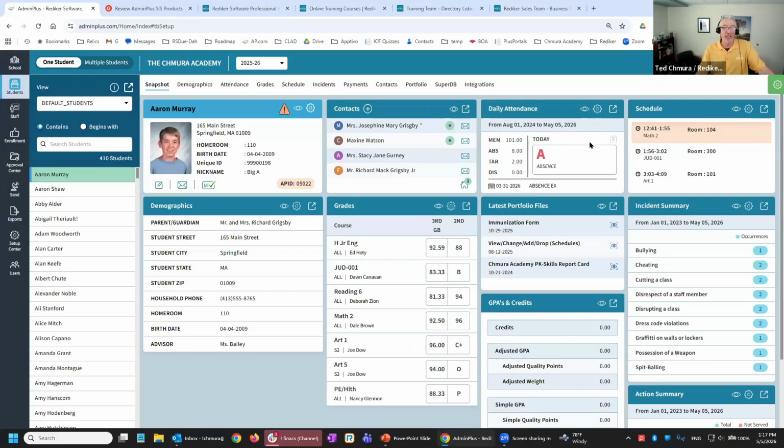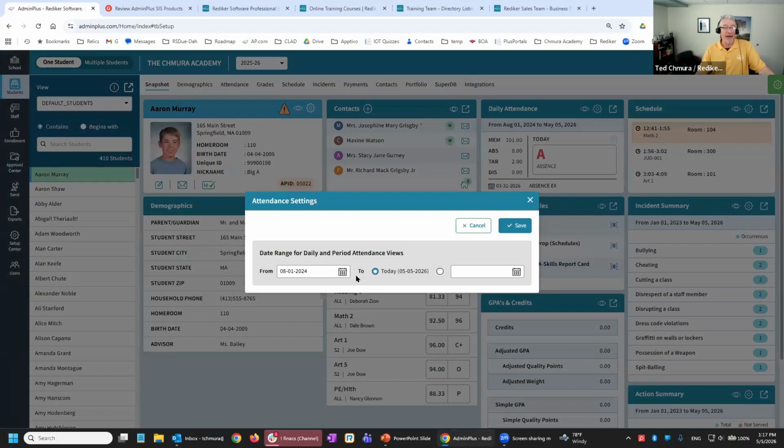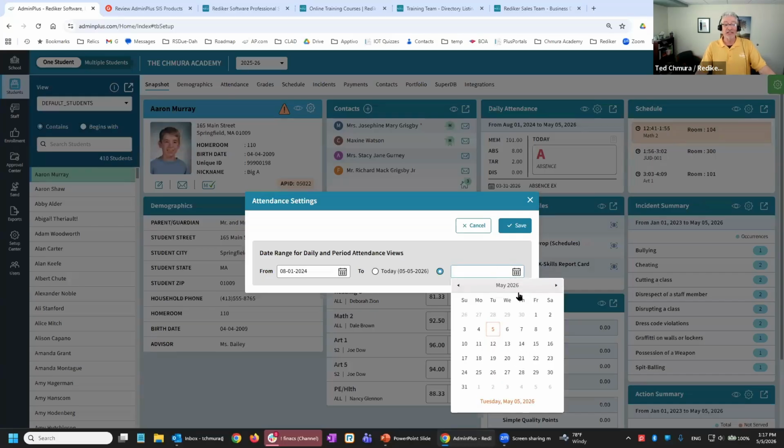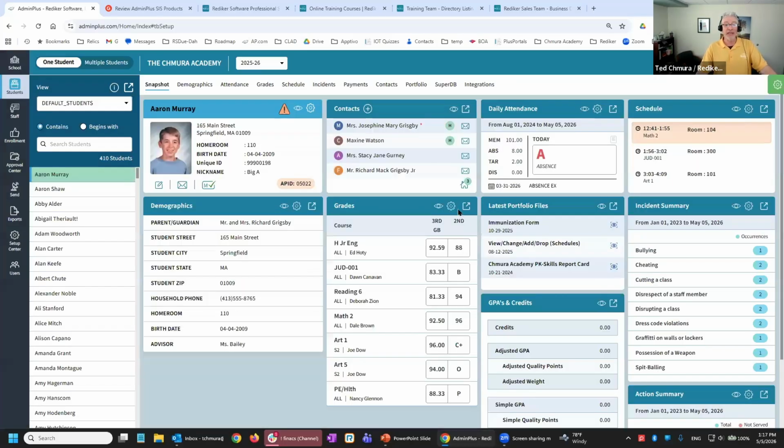Make some decisions in here about, for my attendance, I'm going to see these tallies. What date do I want to start? Do I want to start from the beginning of school? Do I want to go up to today, or do I just want to set this to the last day of school? Go ahead and make those changes.